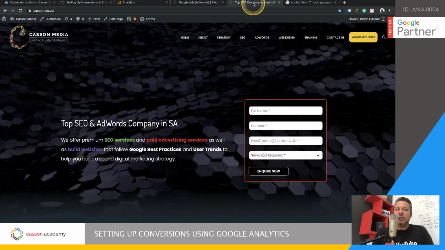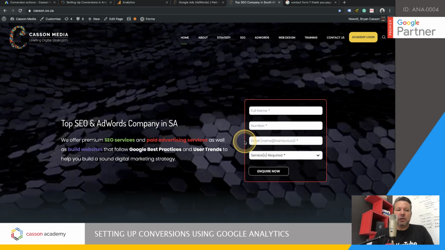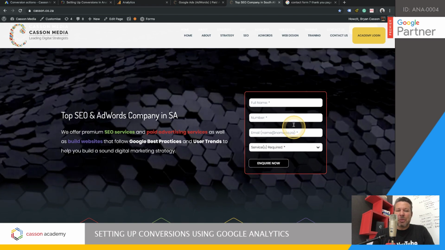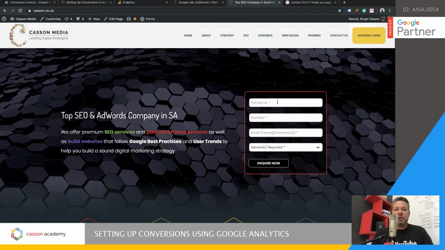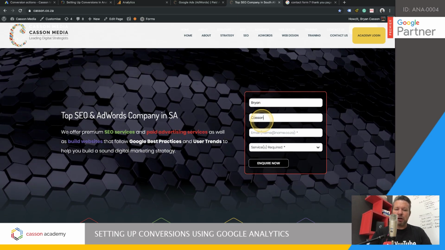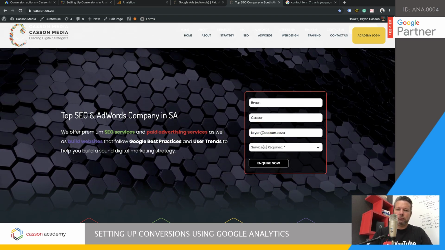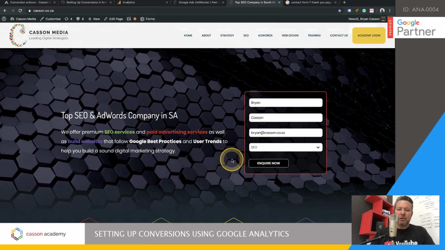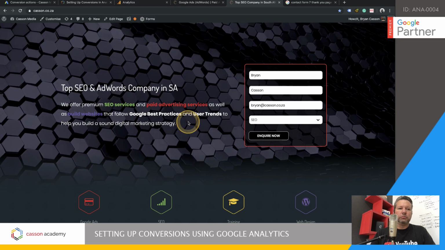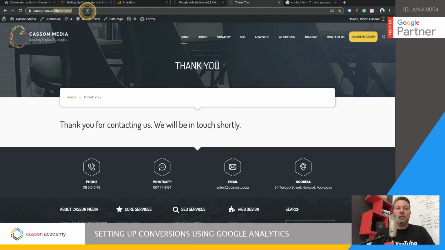The first thing that you need to know is how to identify a goal or conversion on your site. Generally speaking, if there's a form of contact on your site, that would be considered a goal. So if I was to type in my name into my form here, pick a service and inquire, you'll notice that it goes to a thank you page at the end of that inquiry.